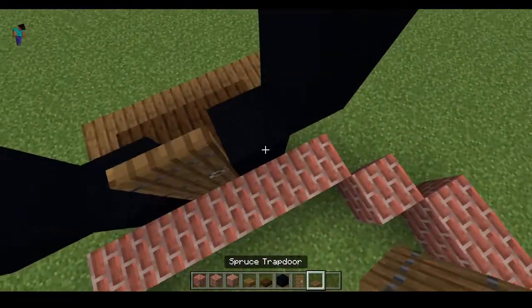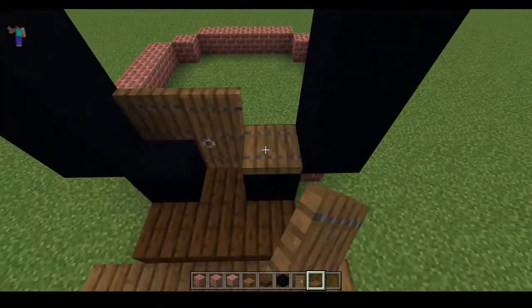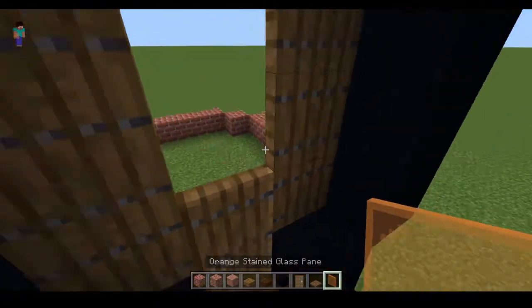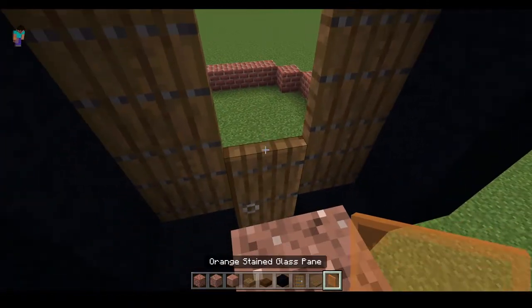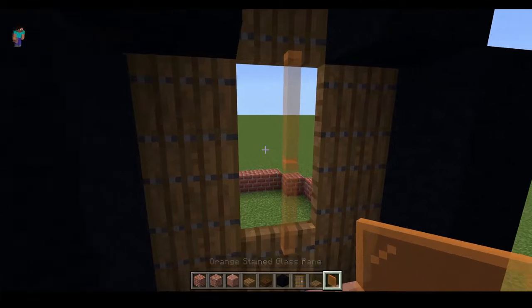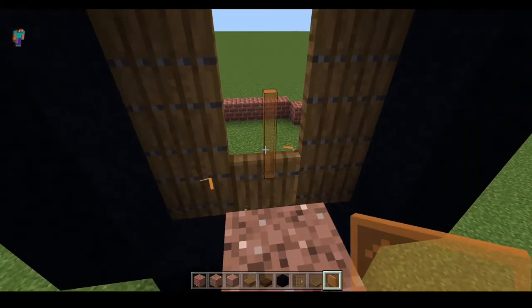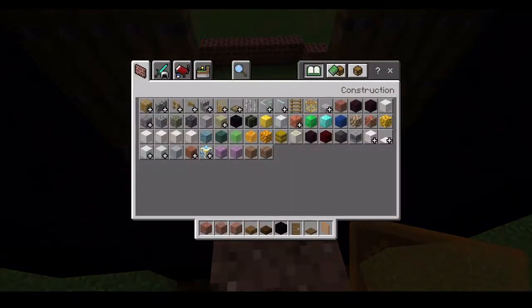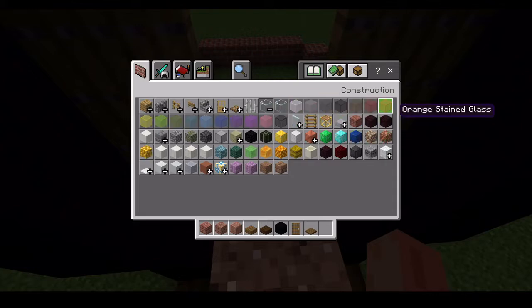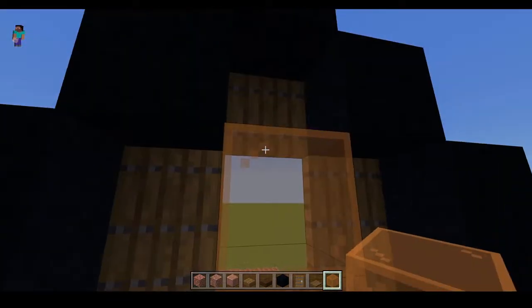So which way are we going to go? Okay, so we need to go in here. Oh gosh. I have to be actually on a block to be able to place this. So bloop, bloop. That is the most unfortunate thing that has ever happened to anyone, ever. That should be an actual block, but that's fine. Are we gonna have to go with actual orange glass? That's gonna look terrible. But let's see what happens if we go doot, doot, right?